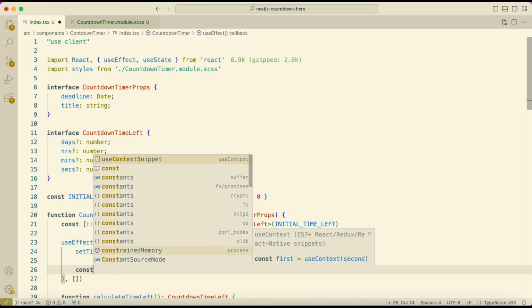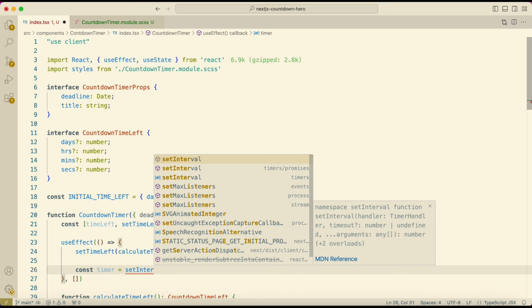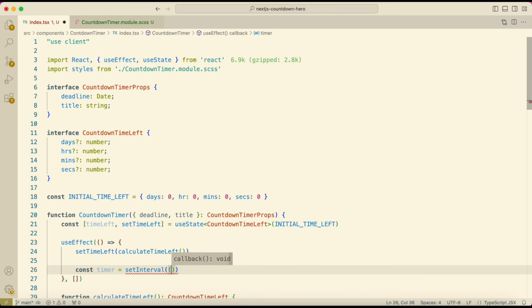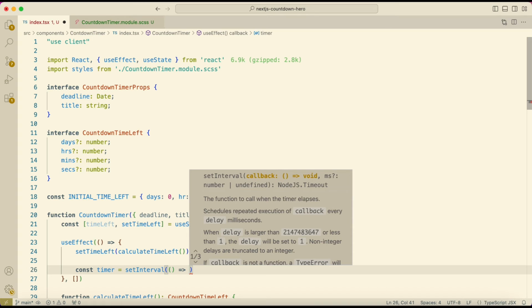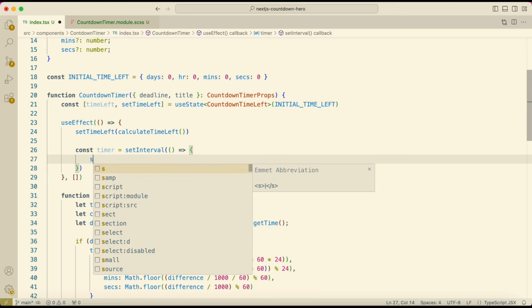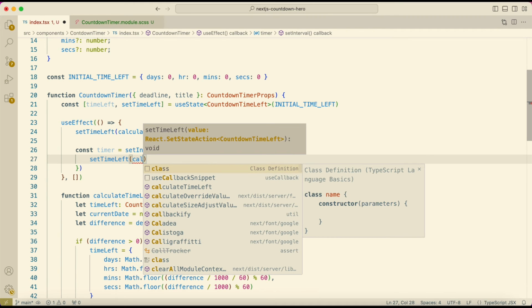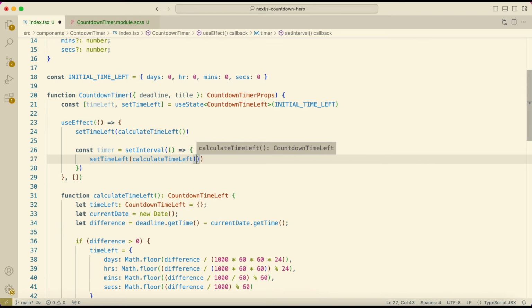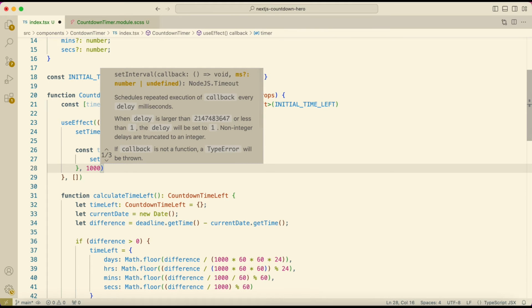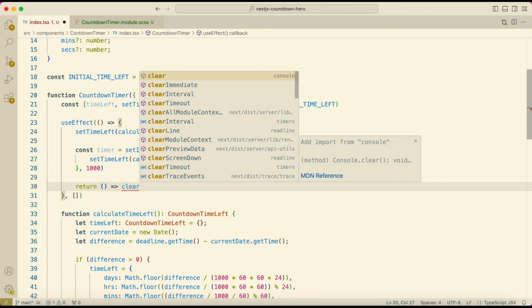Then we set up an interval. On each interval, update the state with the new calculated time left. Pass 1000 here so this interval runs every second. Then on the cleanup function of useEffect, we clear the interval, effectively stopping the timer.